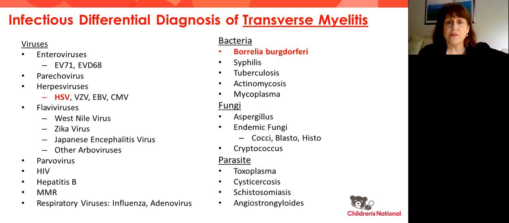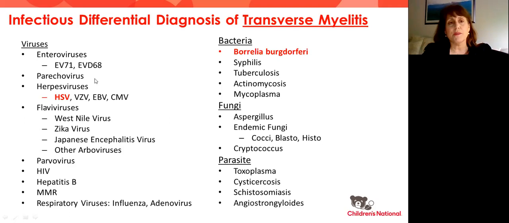So as I mentioned on the first slide, it's much more common when a patient first comes in to not be 100% clear if this is the classic anterior horn poliomyelitis picture when a patient comes in with paralysis, and more commonly the more diffuse possibility of both gray and white matter involvement is entertained, and that implies possibility of transverse myelitis. And unfortunately, the infectious differential diagnosis of transverse myelitis is quite broad, encompassing viral, bacterial, fungal, and parasitic causes. I've highlighted in red those that we are most concerned about because they have an actual intervention, and I'll get to that on the next slide.